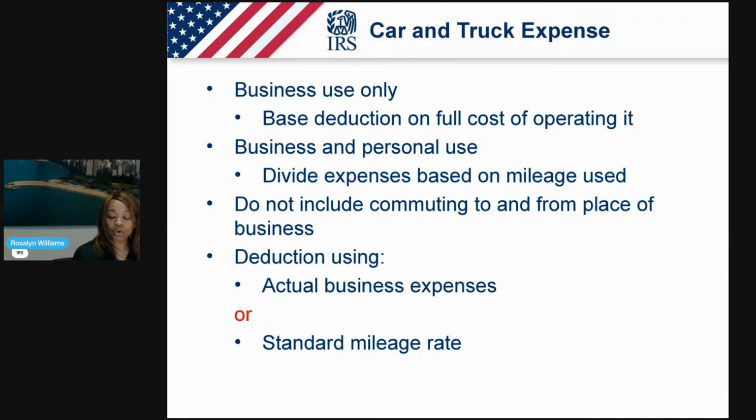The first expense I want to go over is the car and truck expense. If you use a car for business only, you may base your deduction on the full cost of operating it. If you use a car for both business and personal purposes, you must divide your expenses between those uses based on mileage to compute a business percentage. Do not include commuting to and from your place of business as business mileage. You may take a deduction for your actual business expenses for the car or use the standard mileage rate.